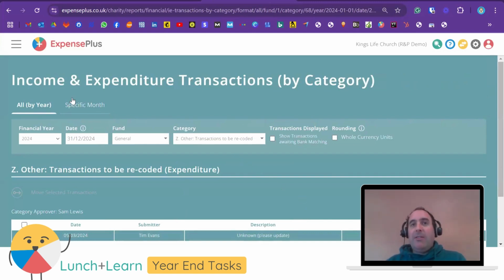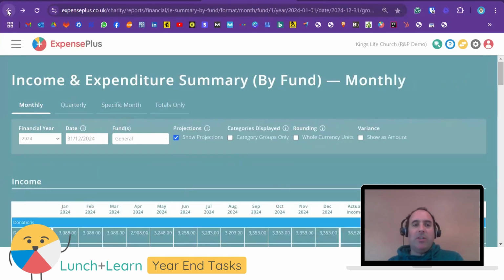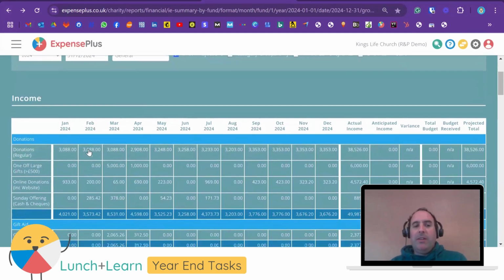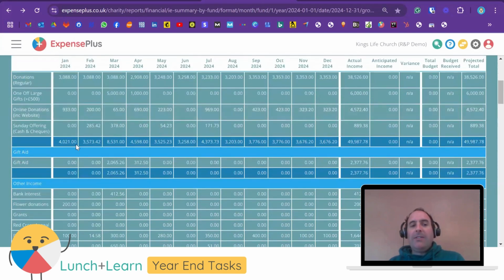The second check is to make sure that no restricted income has been recorded to an unrestricted fund. So again, general fund, this is our unrestricted funds. We want to check that no restricted income has been recorded to this fund. Categories you want to be looking out for are things like categories called grants.